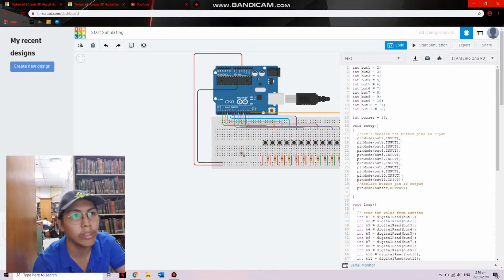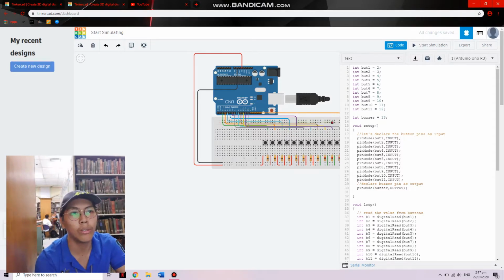I am Miguel Brena, and I will be explaining the code for our prototype, which is the piano tiles. First of all, we will be inputting 11 buttons in our program, which is button 1, button 2, button 3, button 4, up to button 11.